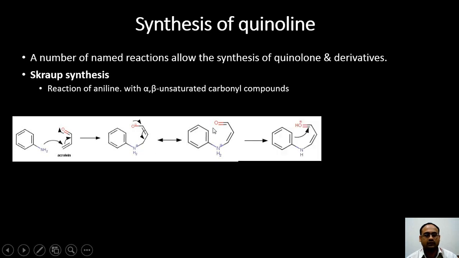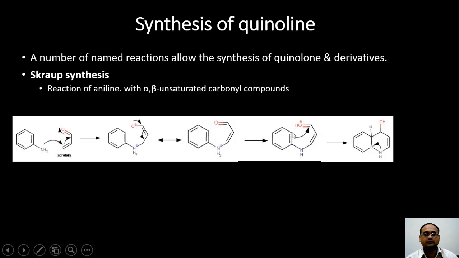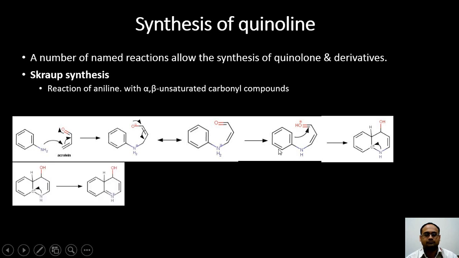So in this species it can further rearrange to shift the proton from nitrogen to oxygen. It will give us this positively charged intermediate, and this carbon, being electrophilic, is then attacked by the pi cloud of the benzene ring. This thus leads to a carbon-carbon bond that we see here. But in this attack, a positive charge is left on this carbon, and this is then neutralized by the adjacent nitrogen atom. And therefore we can rewrite this structure like this, in which the nitrogen is getting the positive charge and sharing its lone pair of electrons with the carbon.